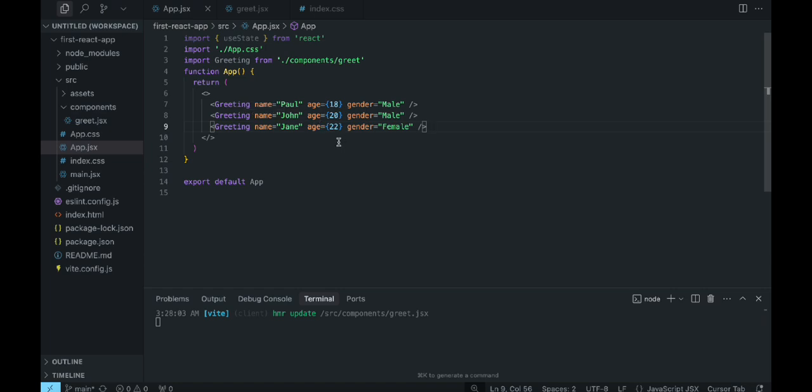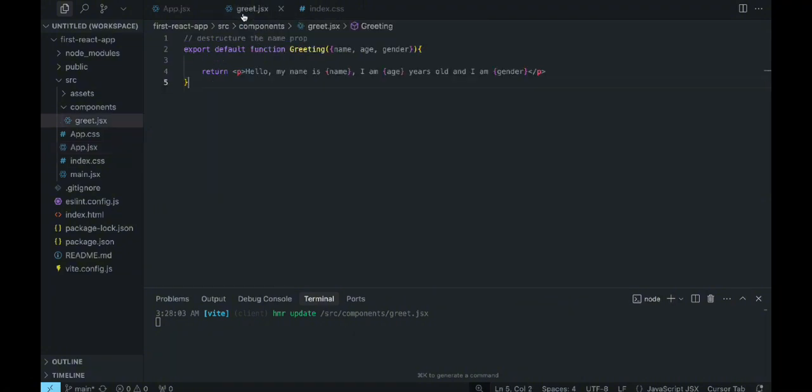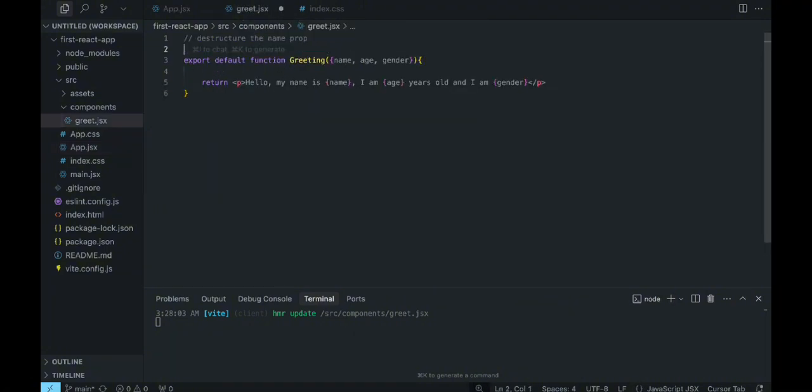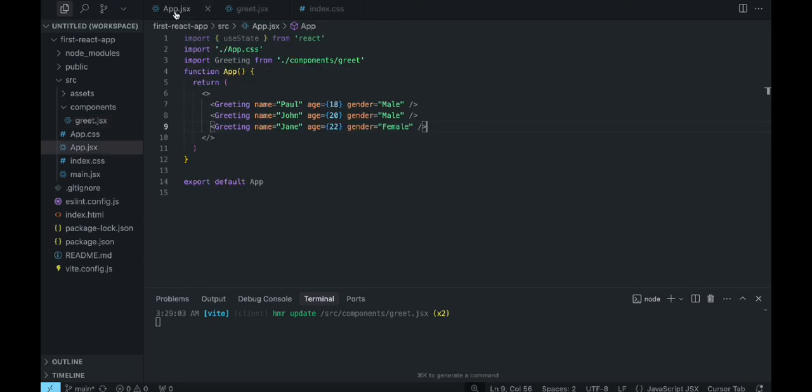And yeah, before we wrap up this video, we're going to talk about what's called default property. So the best way to explain the default property, let's just assume the parent refused to pass this property. So the parent refused to pass the age property or the gender property. What do we fall back to? We can fall back to the default values of this property.